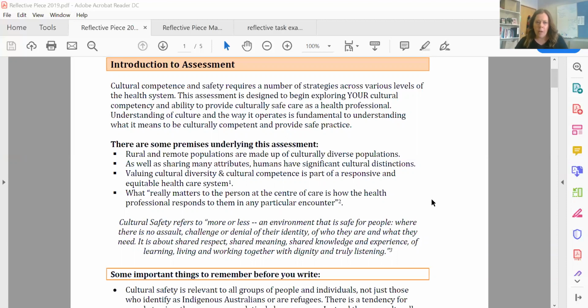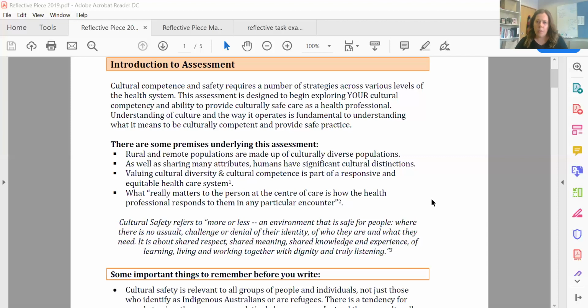The other premise for this particular assessment is that while we have shared attributes, humans also have significant cultural distinctions, because we are different sexes, different genders, different ages, we have different socioeconomic backgrounds, we've had different levels of access to opportunities in our life, and different experiences.